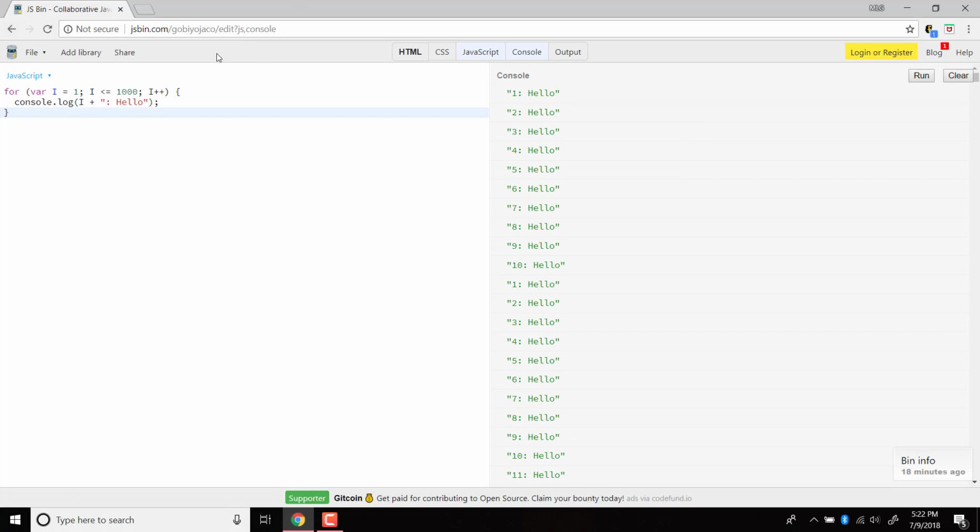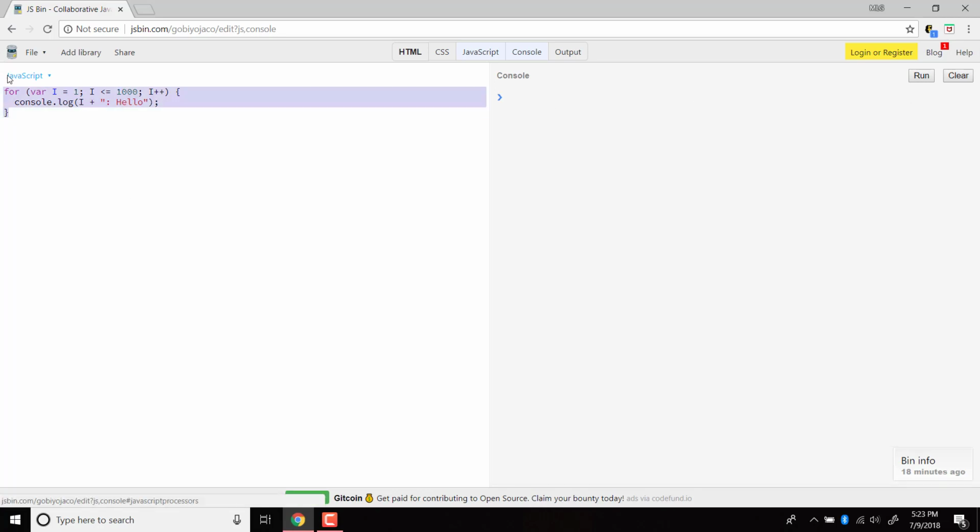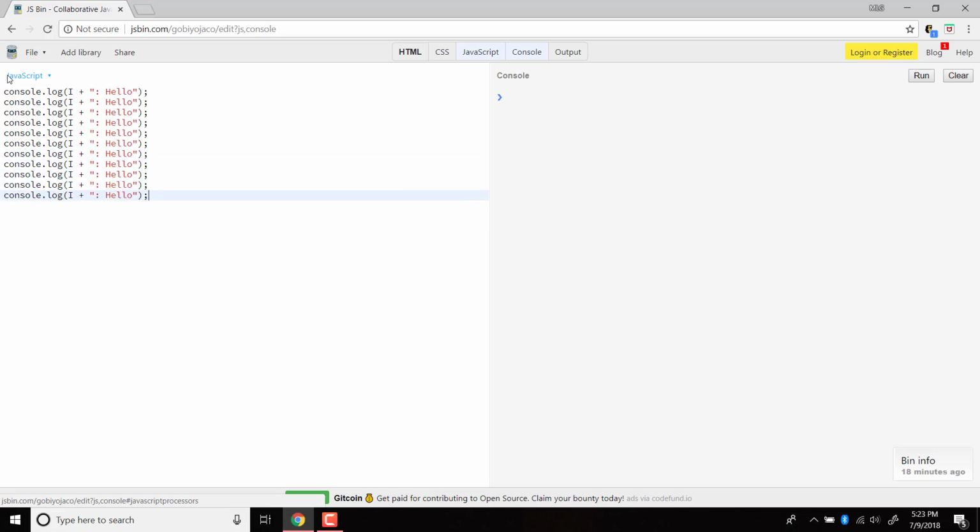So instead of copying and pasting it or writing this down 1,000 times, I only have to do this and it repeats it 1,000 times for me. I mean, think of how tedious it would have been to keep doing this the whole time. It would have taken forever.